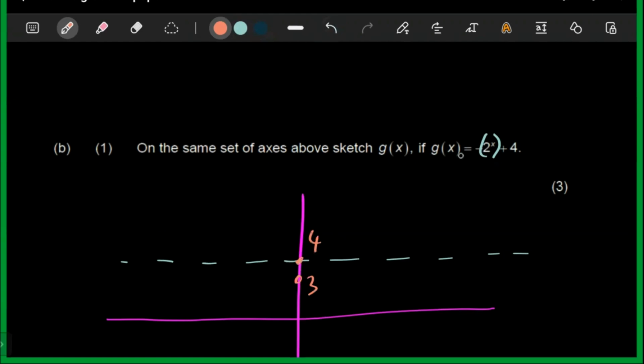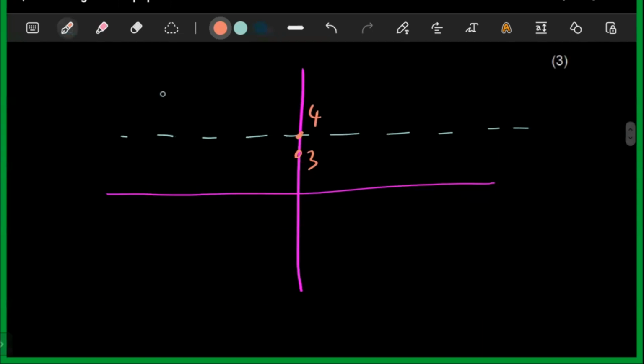Now, if you think of x values to the left, let's say -1, -2, going on and on, this is just going to be a fraction. So the values are going to be negative fractions. If you add a 4, they'll always be close to the 4 there. If x increases, this number will be getting bigger and bigger. But then if you multiply by negative, this number is going to get small. So that already tells you that your graph is just going down like that.